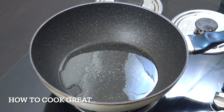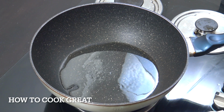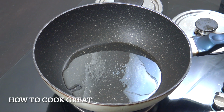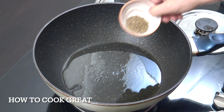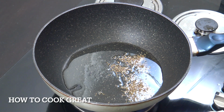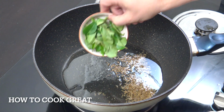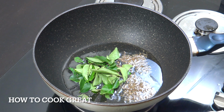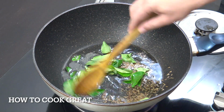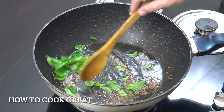So in this pan we have oil. I've got like 2 to 3 tablespoons of oil. I'm using a corn oil. You can use something different. Coconut oil is really nice in this. We're on an above medium heat. I've just put that on, and we're going to drop in the cumin seeds and the fresh curry leaves, and just for a few seconds we're going to throw them around. They'll infuse the oil and give it a fantastic flavour.